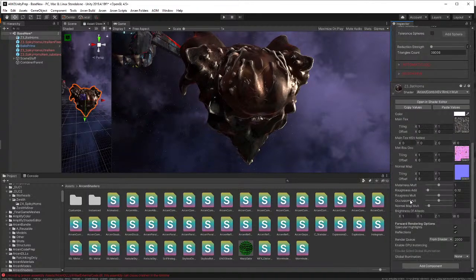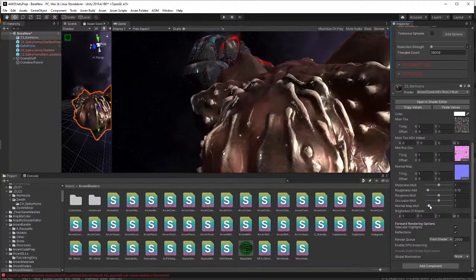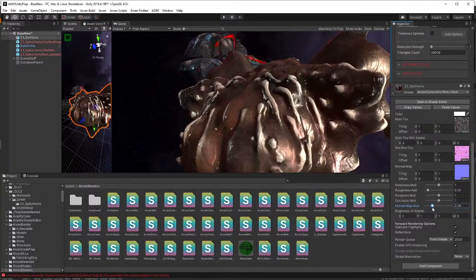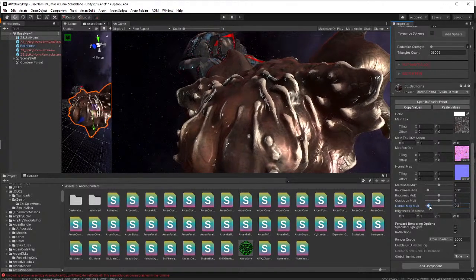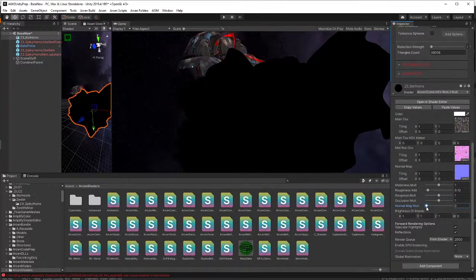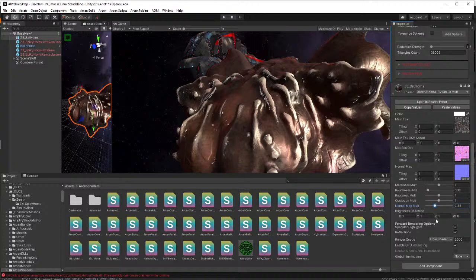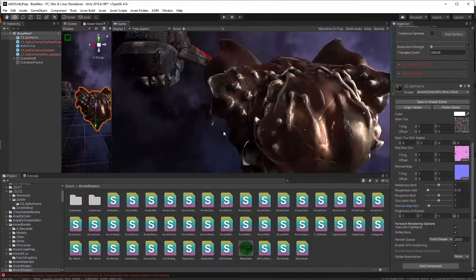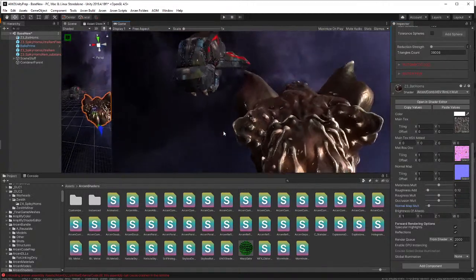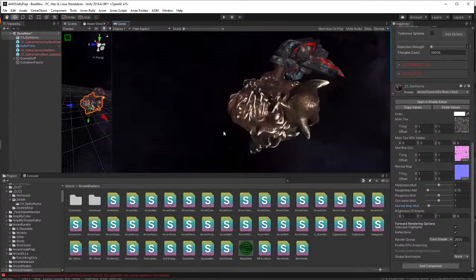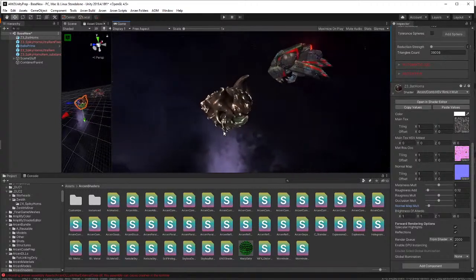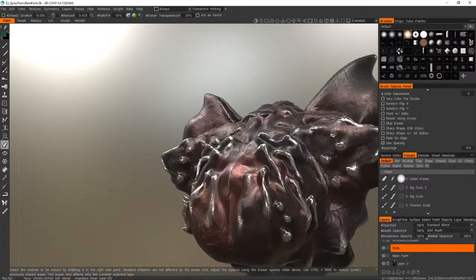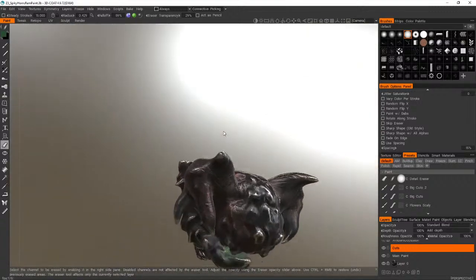Now, the nice thing about this is I could experiment with the normal maps. These might actually need a little bump. Ha. Pun not intended. It's not to the point where it actually matters in here. Okay. So, yeah. Most of the interesting details you'd see from this thing, you can see from afar.